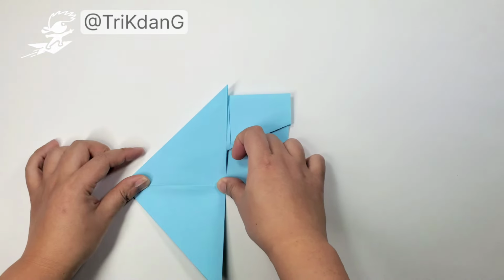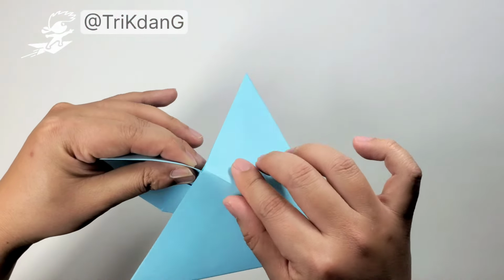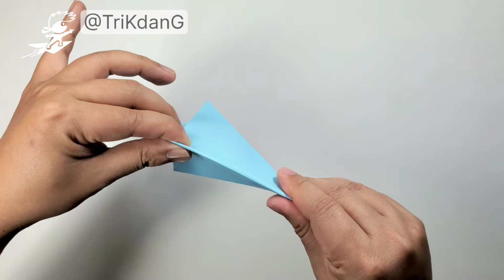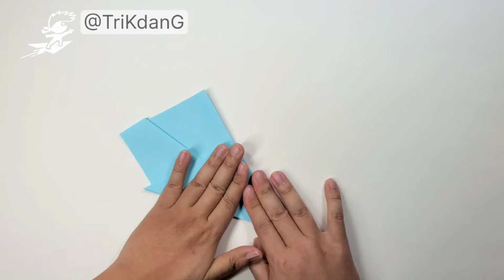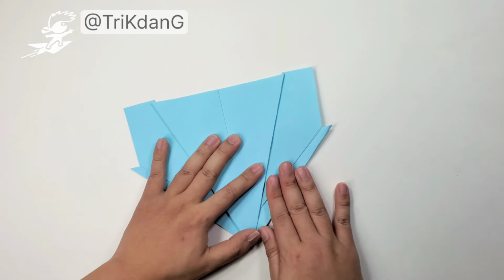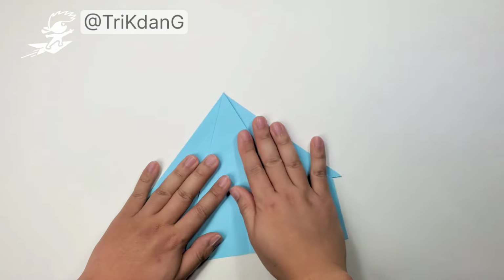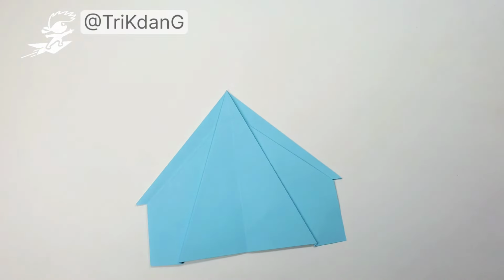I can fold this backward and adjust the paper so that I can fold toward the other side. See, I'll hold the paper up. Now, this is what we have. And now open the paper. This is what we have. Now guys, adjust it. Place the paper like this.